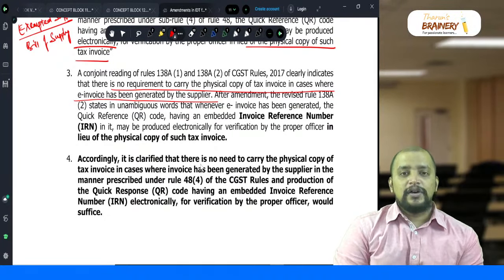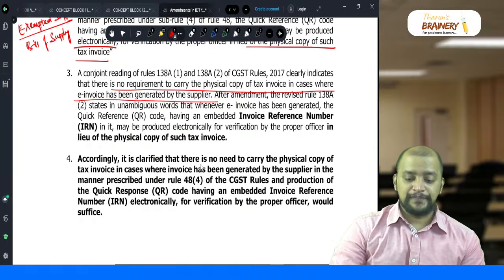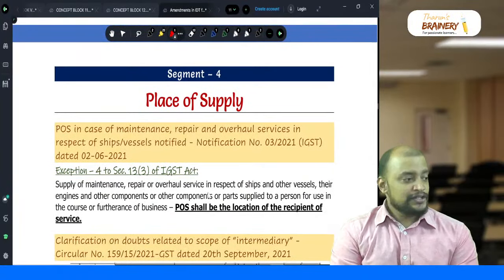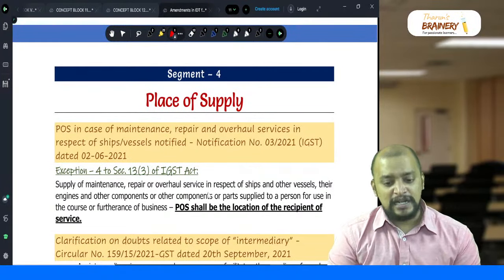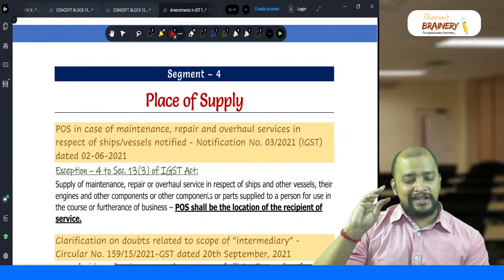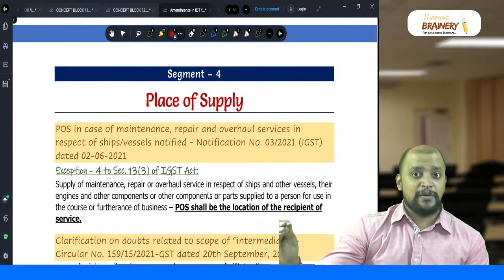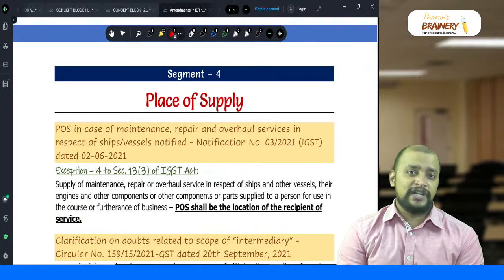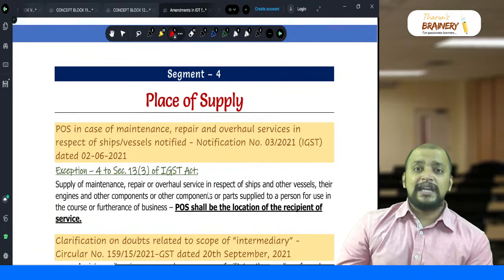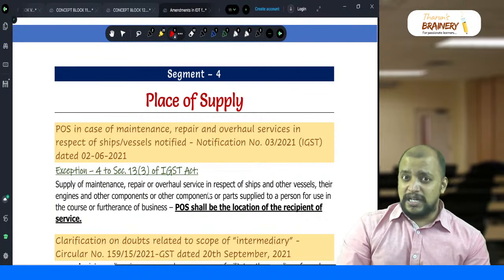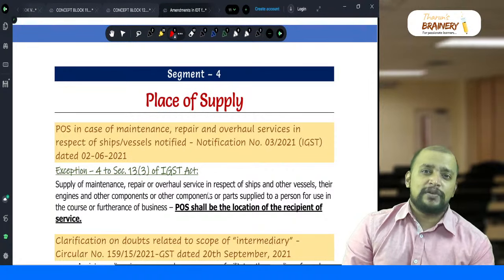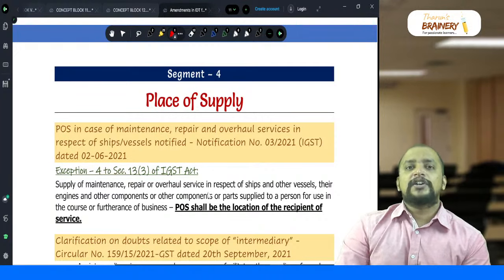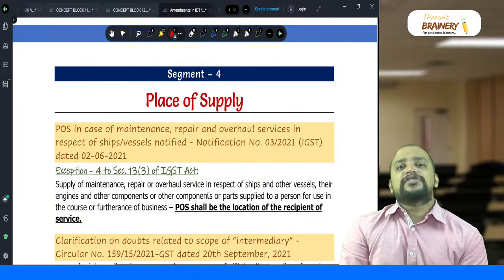Okay. Understood here? Then next, the next is place of supply. So we are moving on to the place of supply area. Segment 2, taxable event, we completed the amendment. Segment 3, place, time of supply, invoice. In time of supply we don't have any amendments. Mostly on invoice only, which we discussed. Then segment number 4, in taxable event again a comment based question only, and in segment 3 also a comment based question only. Now we are going to discuss segment 4, place of supply.